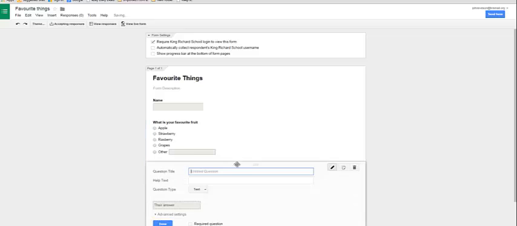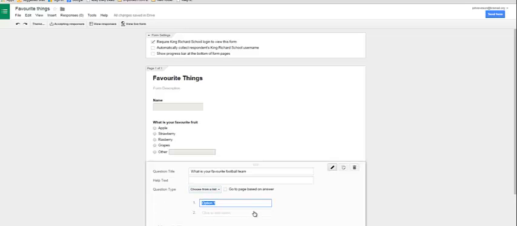If we want to add another item, another question, we can say, what is your favorite football team? Again, you could put some help text in there if you want. In this instance, we're going to choose from a list, just so you can see the different options that you've got.